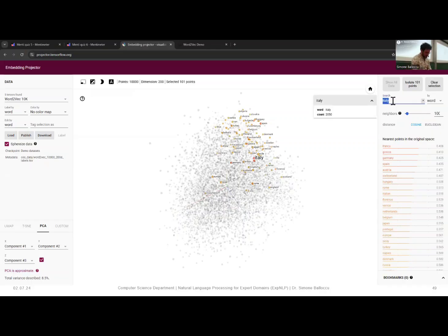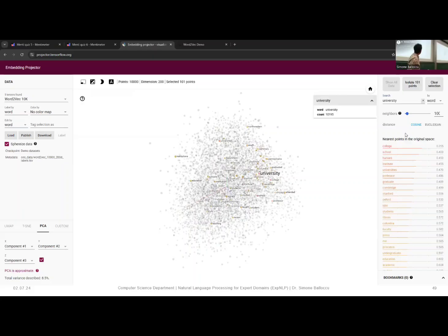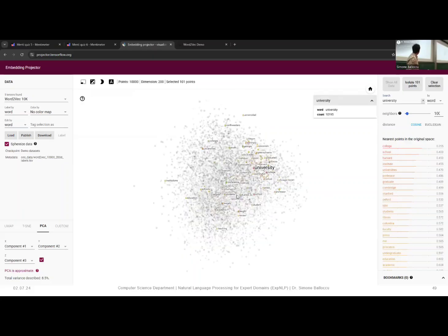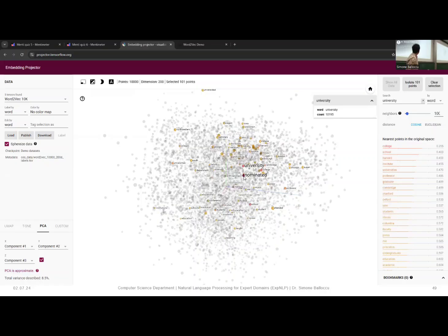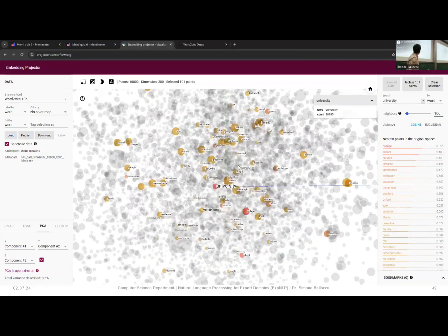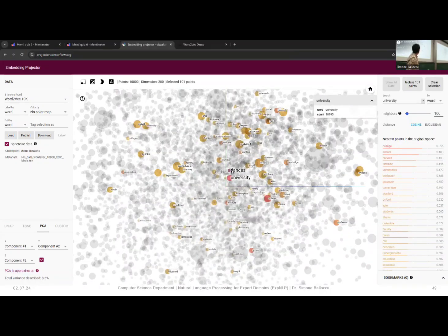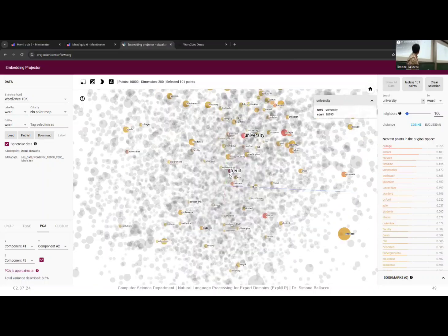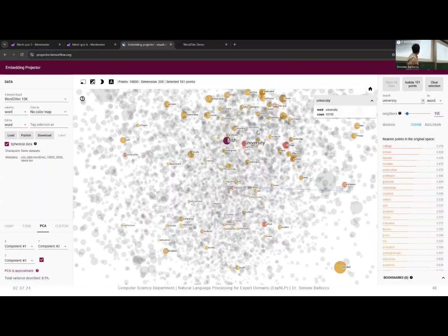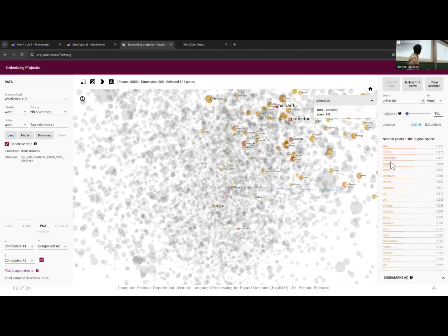Similarly, if I go to university, for example, we have college, school, award. So if I go here, to university, you can see that we have... I mean, it's hard to navigate because it's very dense, but basically it shows you... it's okay if you say, but Simone, that's not far, I see many more points which are further.